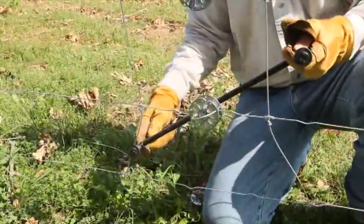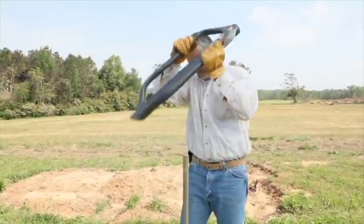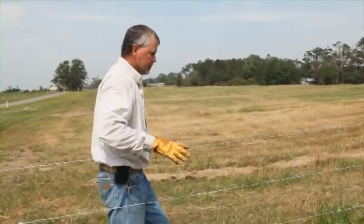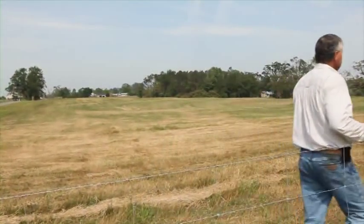Make sure not to pull the tension crimp out of the wire. This crimp allows you to space your posts farther apart and allows the wire to have memory to spring back. Attach the wire to the fiberglass post using cotter pins, or if steel or wood posts are used, insulators are required.